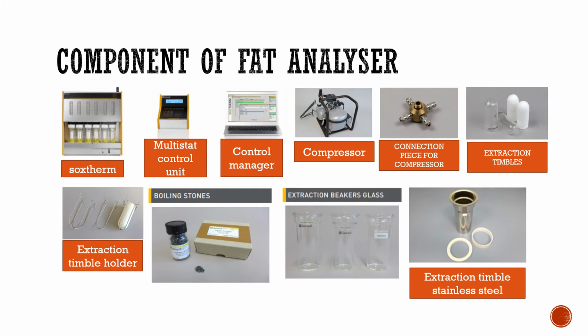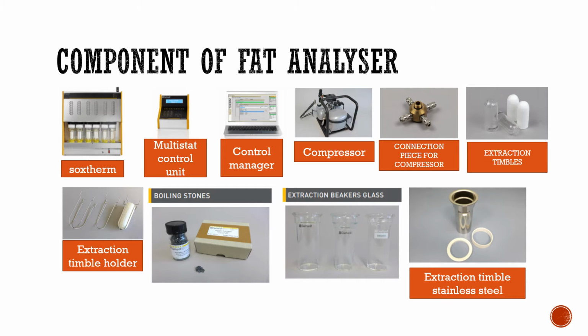Alright, so in the fat analyzer, we have a few main or important components. We have the system for the whole main body. Together with the system, we have the multi-step control unit. We have the control manager, the compressor, and the connection piece for the compressor. This connection piece will connect with the compressor, which may connect with 4 units for heating at the same time.